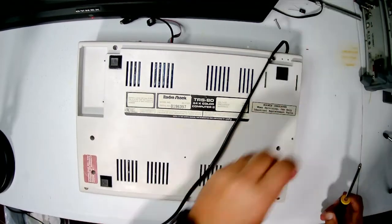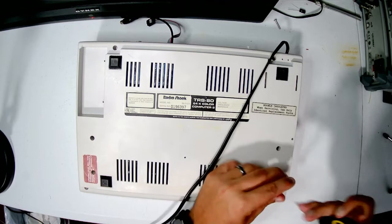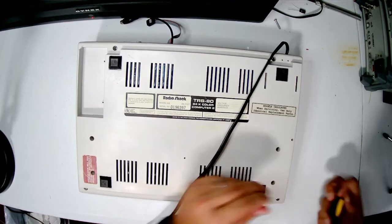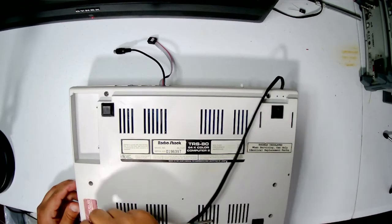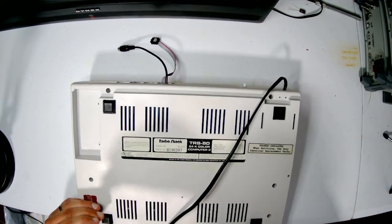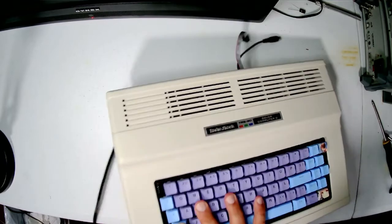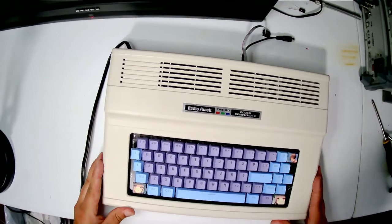Okay, and then of course, is it this one? Yeah, the keyboard is. No, not that one. Yeah. Okay, we have it. We have this one loose one over here, but now it's time to test it.